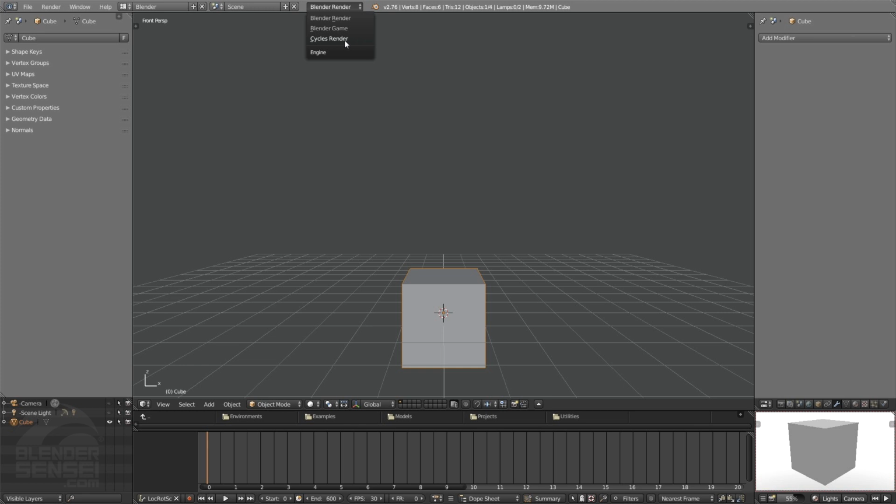Cycles Render has definitely become the go-to render engine for Blender due to its awesomeness and ability to make things look real. But there are also advantages to the Blender render engine that should not be overlooked. For this reason, we're going to spend a couple of videos going over some basics about Blender render materials, UV maps, textures, and stuff like that.